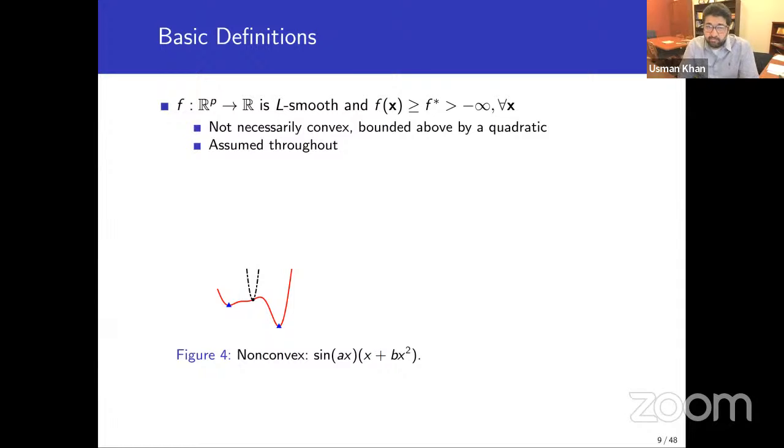So some basic definitions. What I meant is, in what context do I need differentiability? I consider a multivariable function, which maps R^p to R, and we assume that this function always has a non-trivial lower bound, and that this function is L smooth. L smooth basically means that the gradients of this function are Lipschitz continuous. But more intuitively, we can think of L smooth functions as functions that have a quadratic upper bound. If you look at this figure, any function that has a quadratic upper bound at every point, where the growth of this upper bound is controlled by this parameter, uppercase L, is an L smooth function. And we assume that the functions are L smooth throughout the talk.